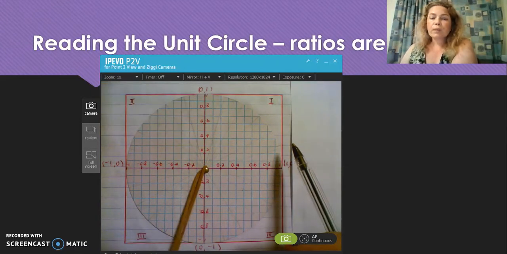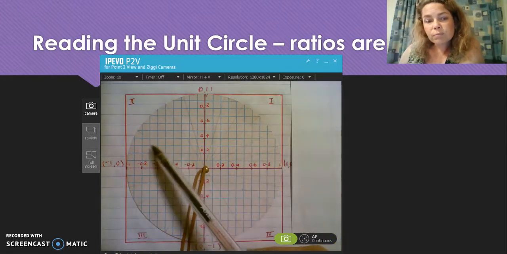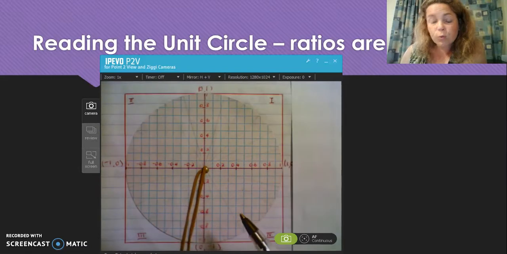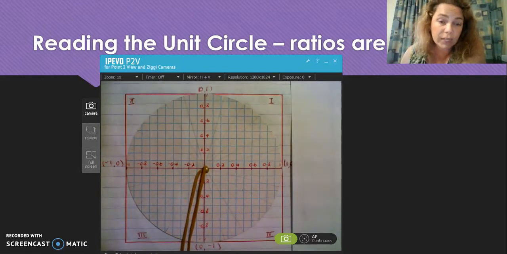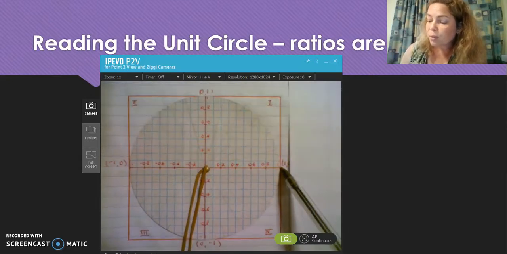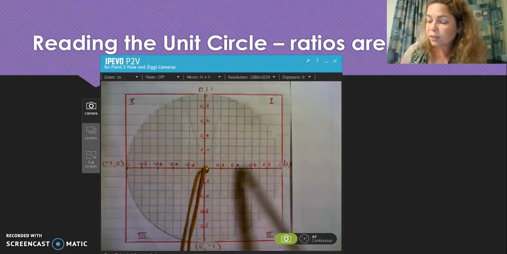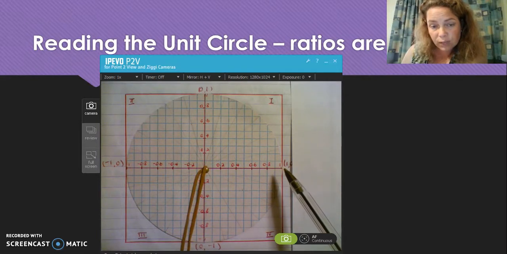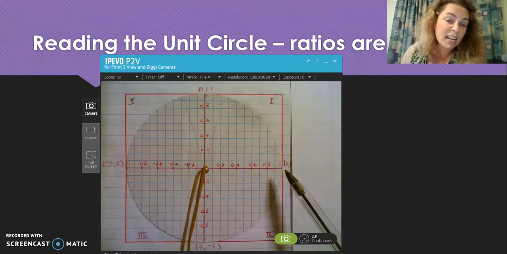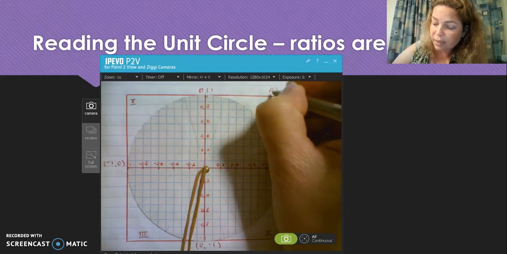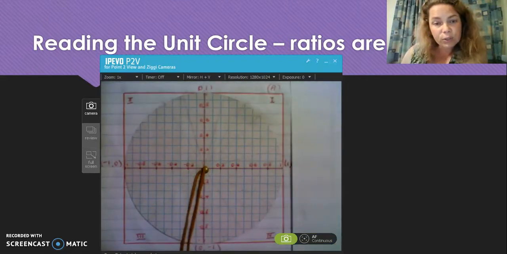Okay, so we know that we've got 4 quadrants, 1, 2, 3, and 4. Now, we can tell whether sine and cos will be positive or negative in each. In our first quadrant, we have a positive value here and a positive value here. So both sine and cos are going to be positive in our first quadrant, and in fact tan will be as well. So we can say that all will be positive in our first quadrant.